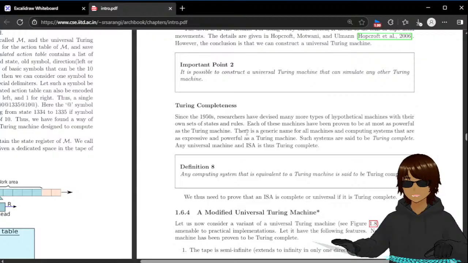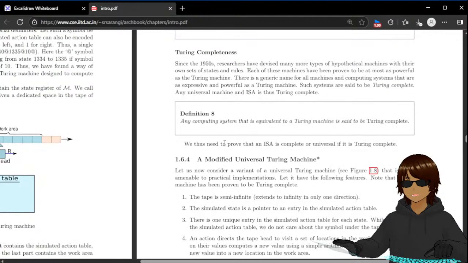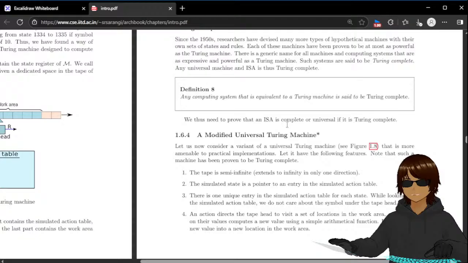It is a generic name for all machines and computing systems that are as expressive. Such systems are said to be Turing complete. As with any universal machine, an ISA is thus Turing complete. Any computing system that is equivalent to a Turing machine is said to be Turing complete. Thus, we need to prove that an ISA is complete or universal if it is Turing complete.